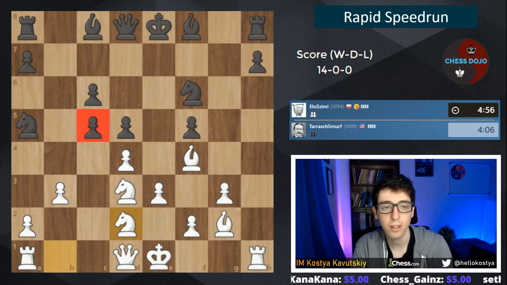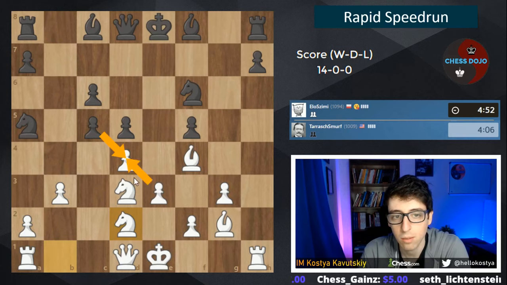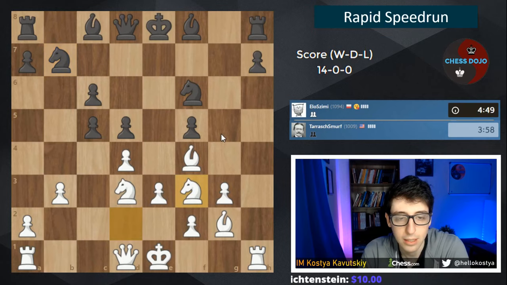Okay, we can take this pawn. It was an extra pawn. We can give it back. Not really important. In fact, if black takes, we go ed. Then I want to get my king out of the center and go rook e1. Okay, knight b7. Well, let's keep improving our pieces. Knight f3.